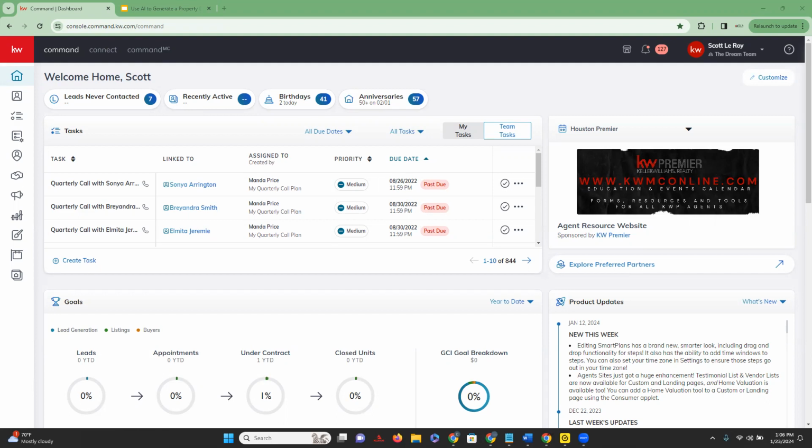And then the last thing that we're going to touch on today is team marketing profiles and websites. So all of the different updates in regards to KW team profiles. This will only be relevant if you are either the rainmaker of the team or if you are an agent on a team. So we'll save that one for last.